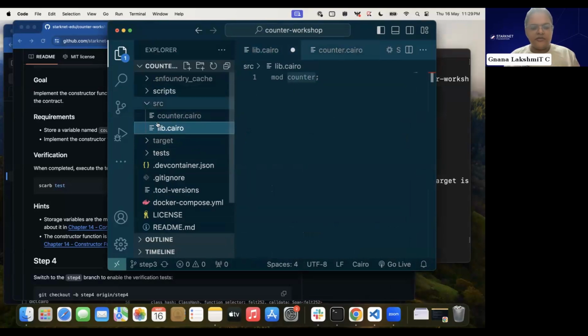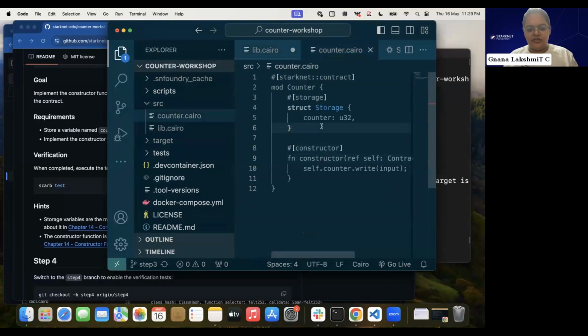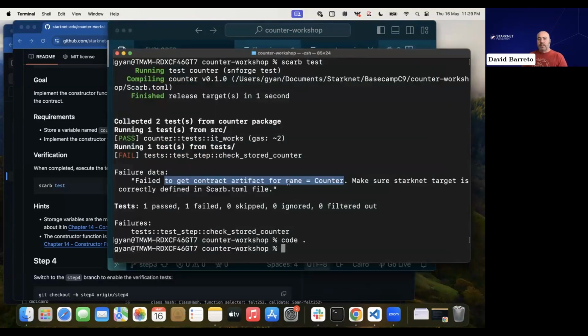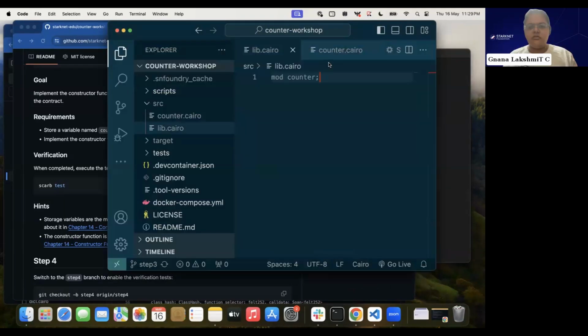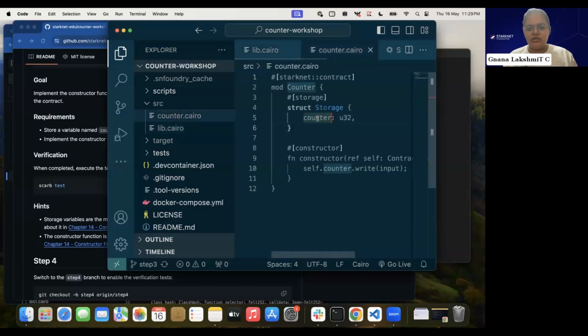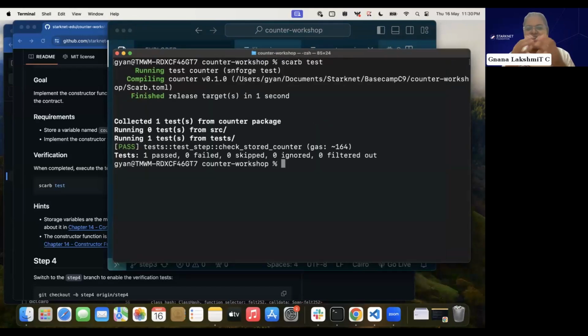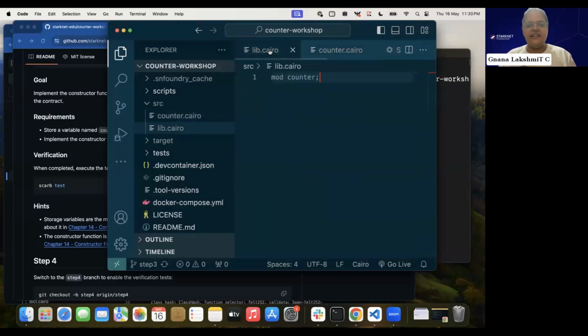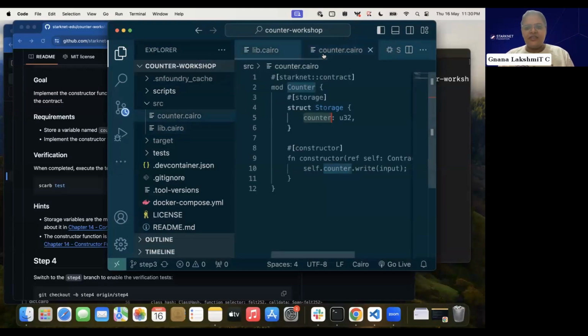Yeah. The file is not saved. I wonder if that has... Maybe I've not saved it. That could be it. The lib.cairo file is not saved. Oh, I didn't make any changes to it, but I don't know. No, my counter.cairo was not saved, maybe. I don't know. Okay. Because in the previous one also it needed the lib. So it found that and it did everything, I guess it was supposed to do. Okay. Yay, fun issues that we are encountering.